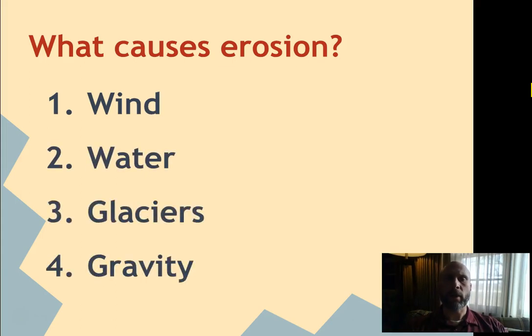Now we're not really going to talk about glaciers because we discussed that in our last unit, right? But they obviously are a very powerful force in terms of moving material. Gravity we'll come back to, I think maybe in the next lecture, we're going to start talking about mass wasting. But gravity obviously is going to have an influence on moving material. But what we're going to focus on right now is the wind and the water.